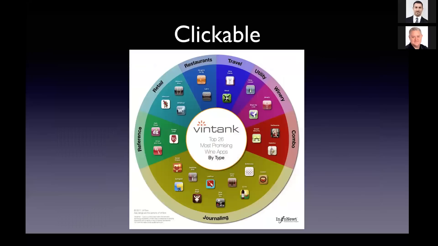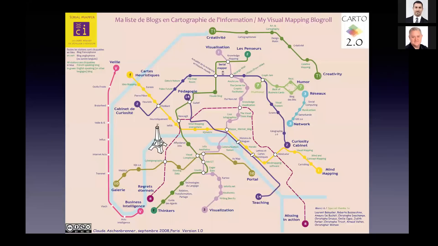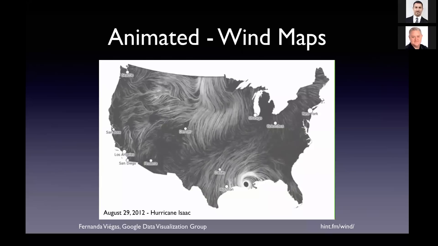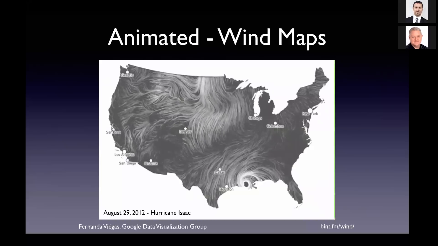The audience that wants to see that detail can, but all that data doesn't cloud the original visual design or make it very complex. Clickable is another level, where you almost turn the infographic into a navigation tool — each of these icons in this analysis of iPhone apps related to the wine industry is clickable and will take you to that app in the Apple iTunes store. This one in the style of a subway map shows all websites related to creativity, design, data visualization, and infographics — and it's clickable, so if you click on any stop on the subway, it takes you to that website. We're also starting to see a lot more animation. Wind Maps is a website that animates the most current wind data from the National Weather Service, showing directional information much more clearly than a bunch of arrows on a map.